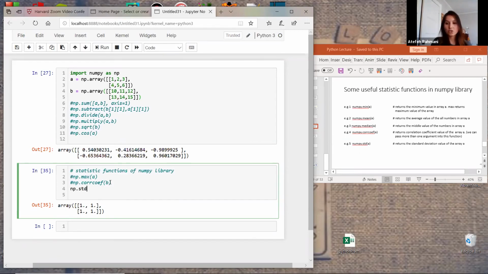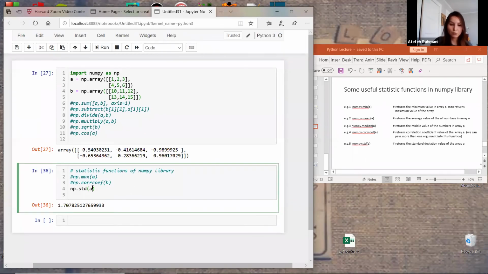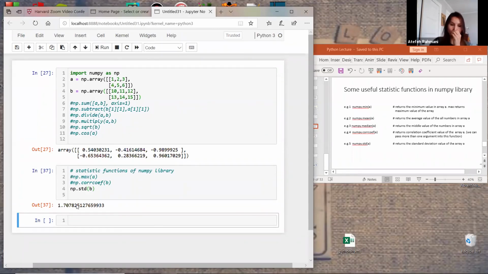STD is the standard deviation function. I'm passing an argument into it and shift enter. This is the standard deviation of all numbers inside array A. If I put B, it's going to give another number.